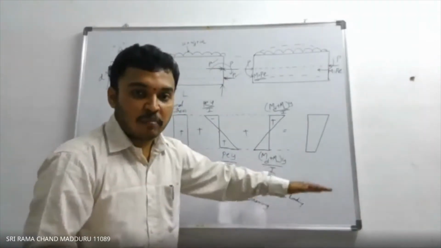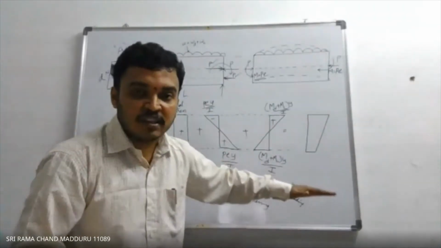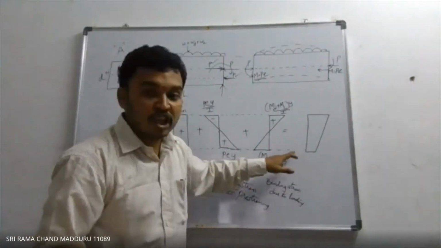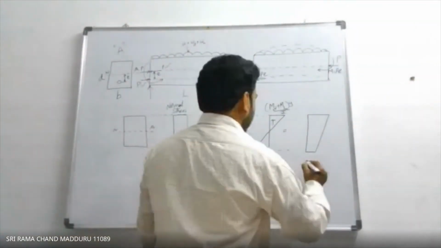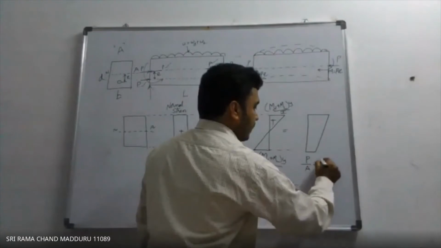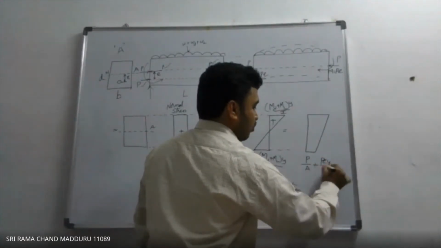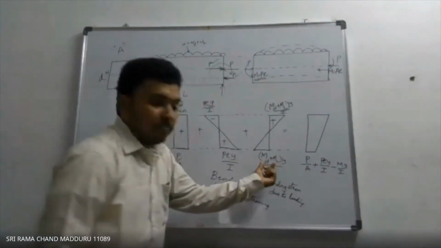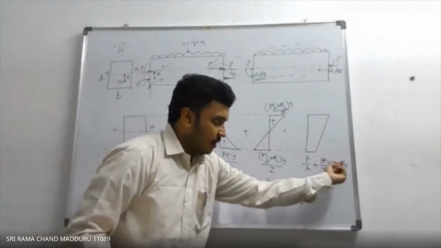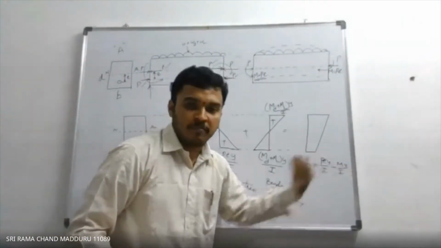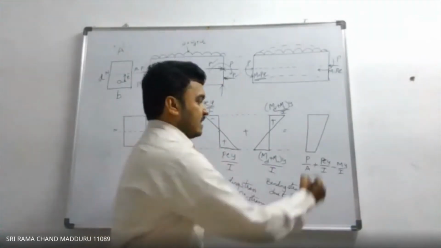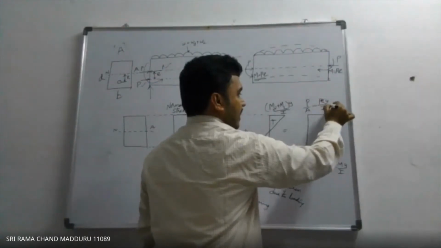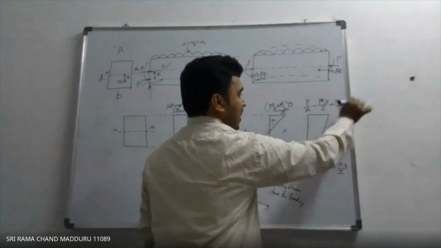So here, why we are developing all these formulae is, based upon these resultant stresses, we will check that under any condition there should be no tension. So if you consider this one, at the bottom this is P by A minus P into E, plus P into E into Y by I minus M by I into Y. I am writing MD plus ML as capital M due to the space restraint. That is MD plus ML, whereas in the top, P by A minus P into E into Y by I plus M by I into Y.